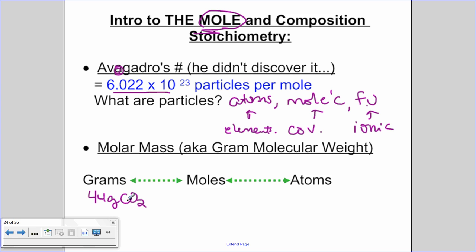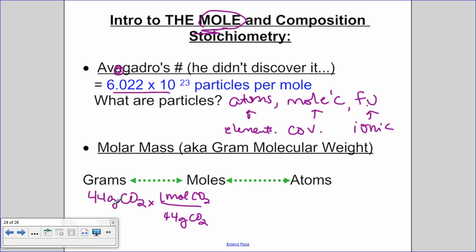If I have 44 grams of carbon dioxide and I want you to convert it to moles, I do it like this. 1 mole of carbon dioxide is equal to 44 grams of carbon dioxide. And I chose this number because I knew that was the molar mass of carbon dioxide. Carbon, which weighs 12, oxygen, which weighs 16, add it together, 2 oxygens at that, and that's going to give you 44.